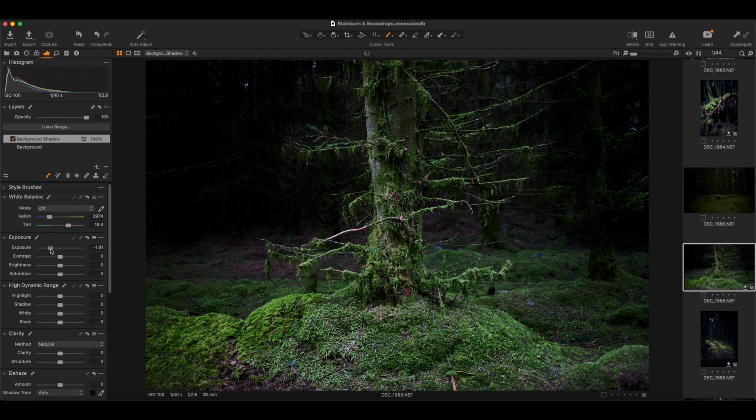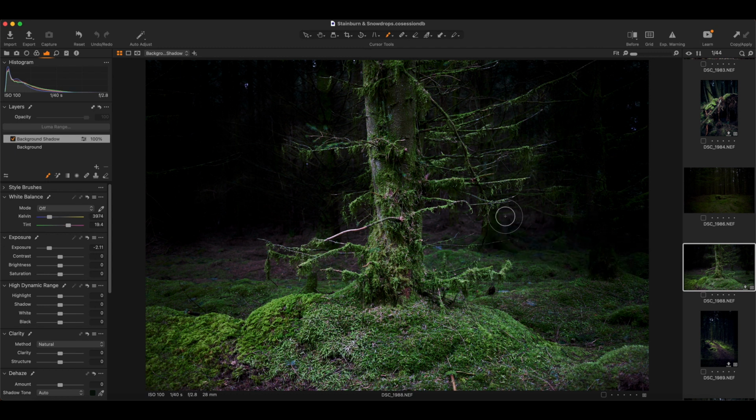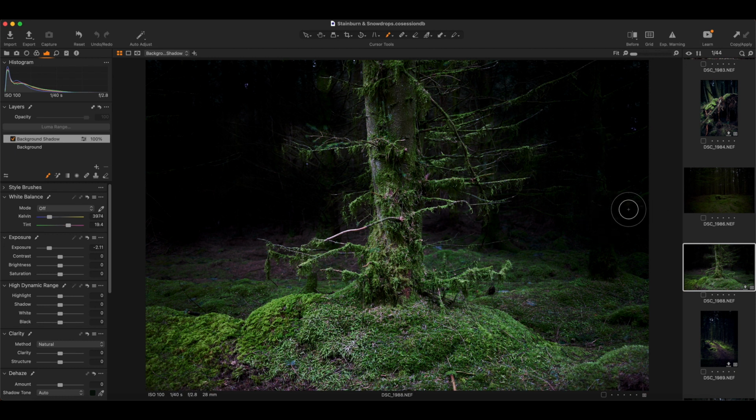I may darken these shadows down even further just to get rid of it completely, and so we can ignore the shadowy areas that have still got a bit of detail in them. Just by doing it quite quickly sometimes moves over the more fiddly areas where we'd like to keep a bit of detail, but at the same time it works in terms of going over it and over it with a bit more intensity to get rid of the bits that we don't necessarily want, which is most of this section over here.